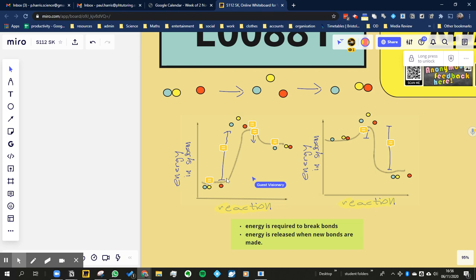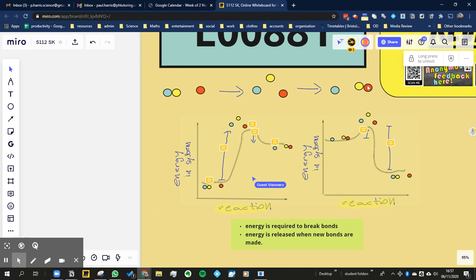Because if the thermometer is getting warm, then the system is emitting heat. It's losing energy, right? So that means that this one would be getting colder and this one would be getting hotter. Okay, so what is the name of a reaction that takes in heat, or in other words, gets colder? Or the reaction doesn't get colder, the beaker or whatever would get colder, and so the one on the left is something called one type of reaction. The one on the right is called another type of reaction.